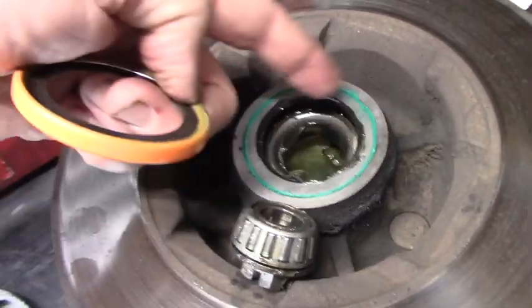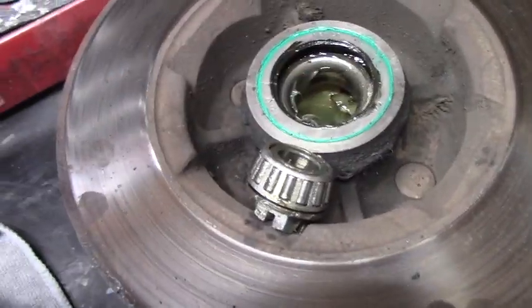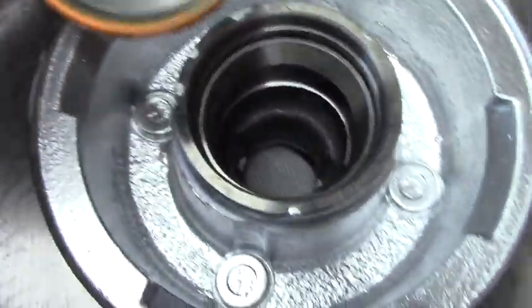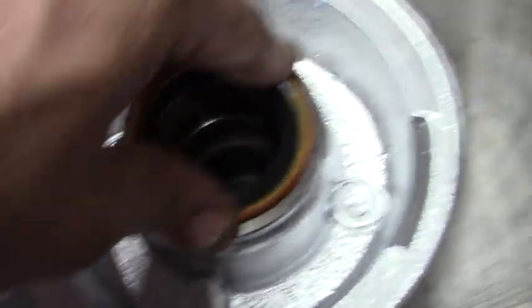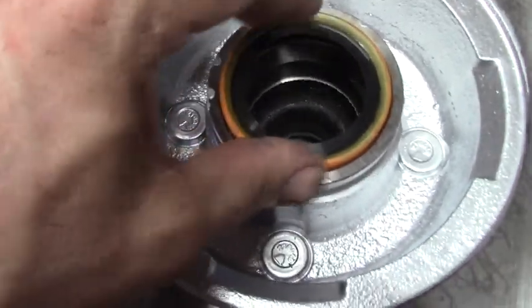I mean, I redid these brakes a few years ago. That's why the grease is clean. But those are the original bearings, just greased and a new seal. So then when we're done, we get this in, we gotta drive the seal down. See, let's drive it down. And that keeps the grease in and the dirt out.